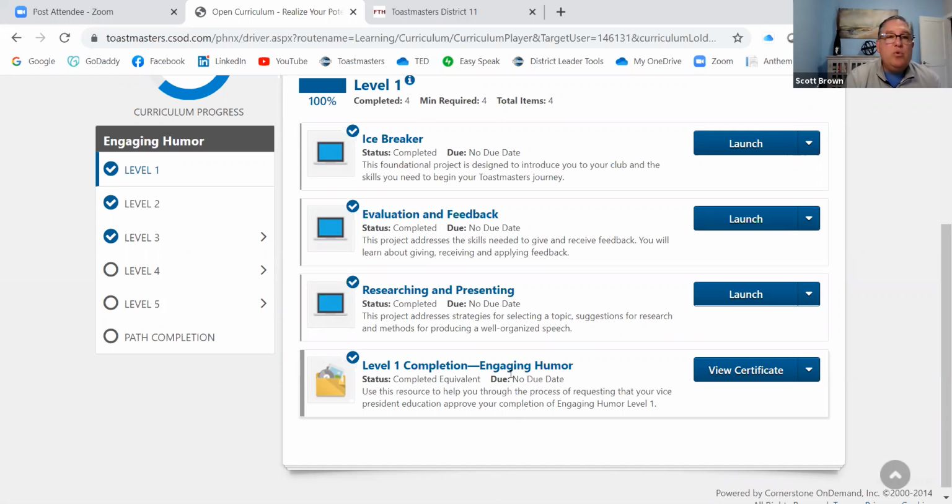They can be as loose with the topics as they want, as long as they are following the components of the project itself. And what I mean by that, if you are doing the evaluation and feedback project, there's nothing that is off limits for what you can talk about, what's important to you, what you need to explore. You can give a speech on anything you want that is important to you as a member.